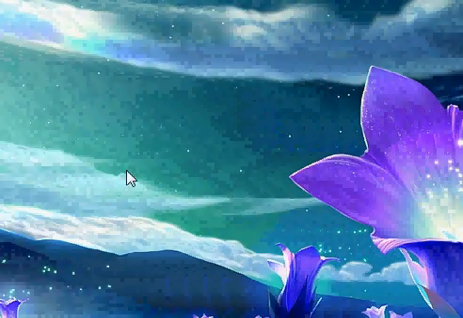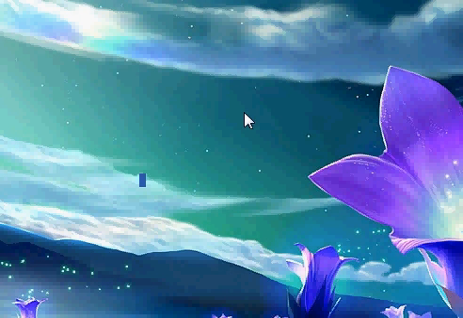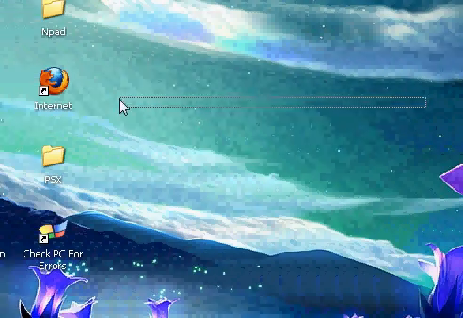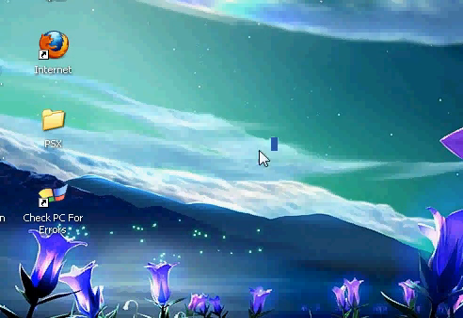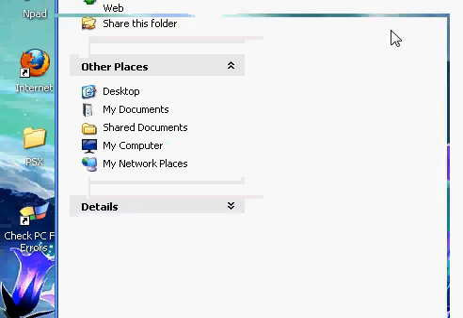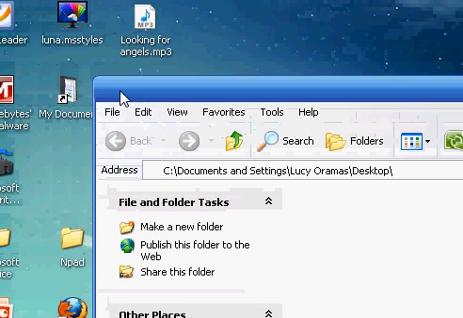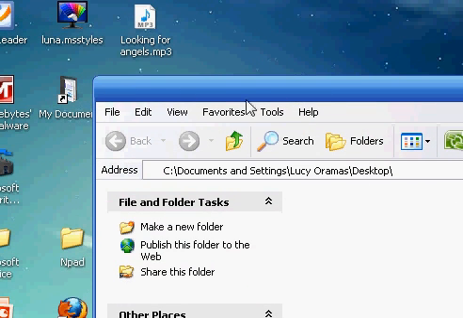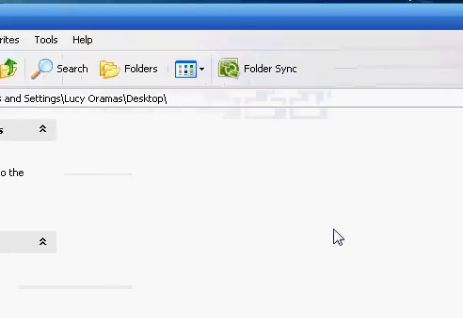And your folder was right here. To find it, all you have to do is just highlight over the area that you had saved your folder to. You can see it right there. You double click on it. As you can tell, there's no name, no icon, no nothing up here. But you could still store things in your folder.